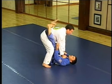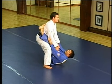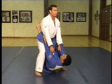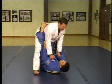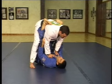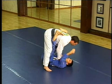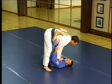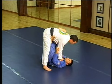Go back again one time. So it's important here, as he tries to stand up, do you see how he has to carry my whole weight? Now here, look, as my hip bounces and rocks, I pull his elbow and I kick my legs forward, okay? This position now, anytime his head is taller than mine, that's a green light for me to attack the arm, okay? A lot of times from this position here, foot strong on the hip.